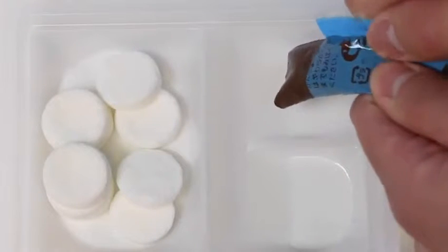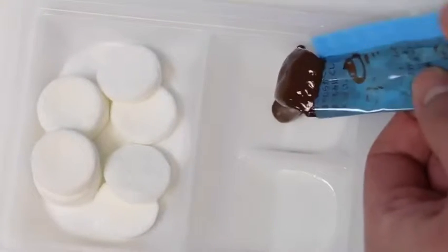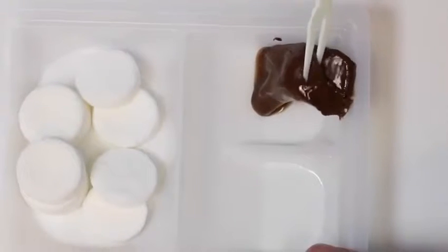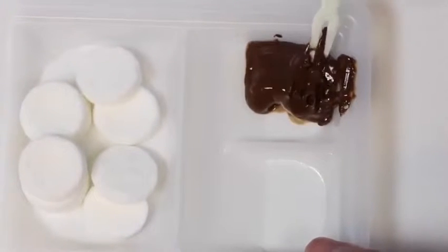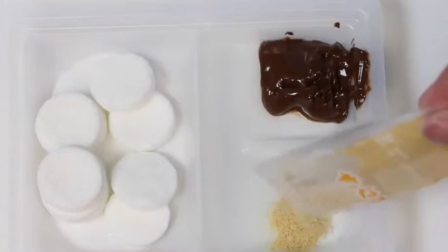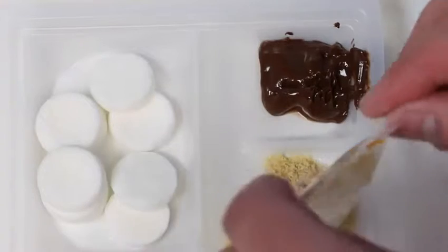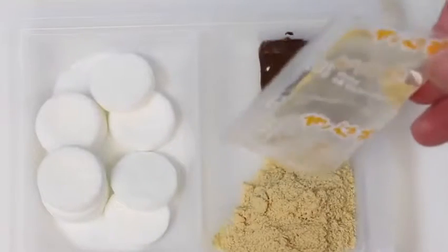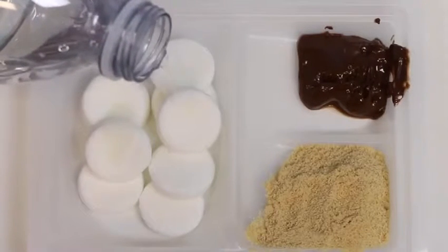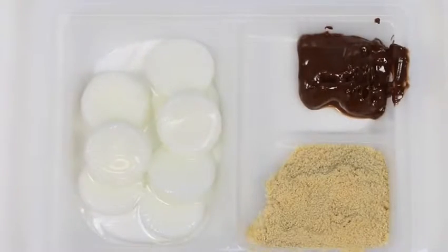Let's pour out the chocolate — and while I do that, if you guys don't know, mochi is a Japanese rice cake. If you guys have ever eaten rice before, there's no taste to it really, which is why we need the chocolate and the kanako to add some flavor. This looks like a melted Hershey's candy — hopefully it tastes like it too. It smells more like cocoa than chocolate though. Now let's pour out the kanako — oh wow, that's a kick! You can already smell sesame seeds when you pour this out. So to make instant mochi, we just need to pour water on top of this, and it should absorb really quickly to get that mochi texture, which should be more gooey.